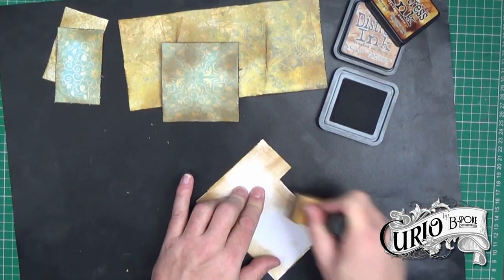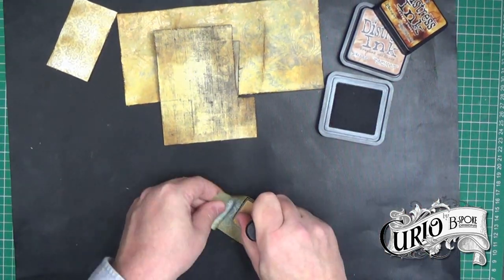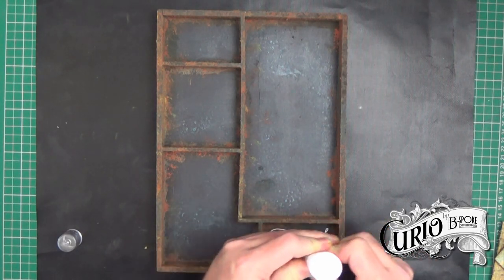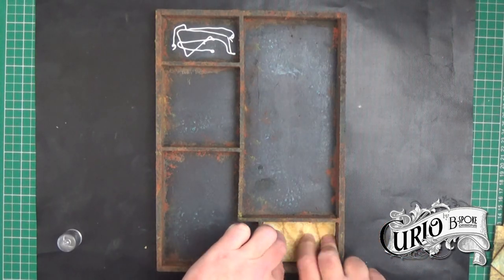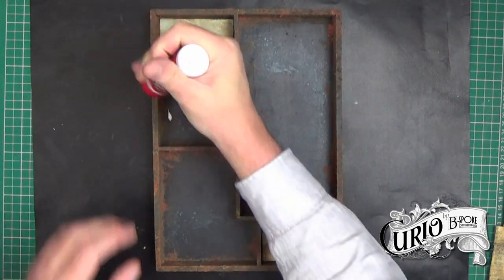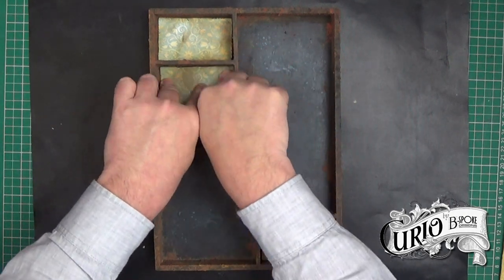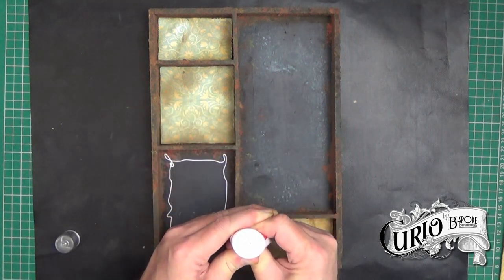I'm also distressing the backs of these papers, as this may show when the edges are curled over. I'm creasing some of the papers and enhancing the creases with distress inks. Next, I'm applying PVA glue to the backs of each section and applying the papers. I don't want this to look perfect, so I'm allowing some of the papers to lift away from the back of the tray.